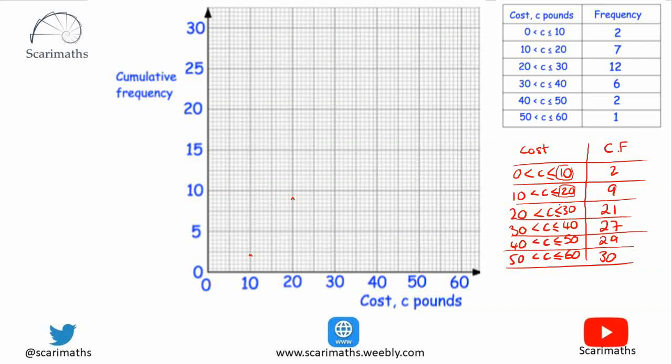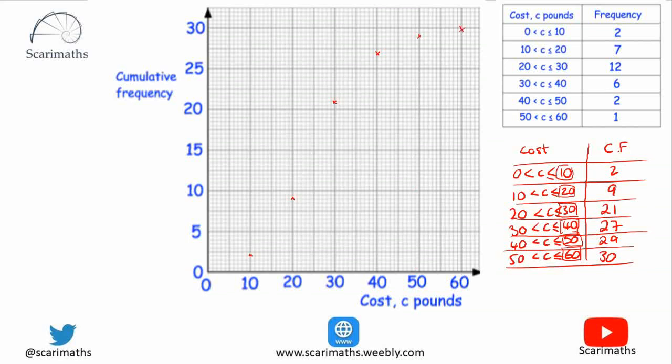The next one goes across to 30 and up to 21. The next one goes across to 40 and all the way up to 27. There it is. The next one across to 50 and up to 29. And the last one goes across to 60 and up to 30.